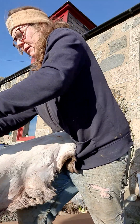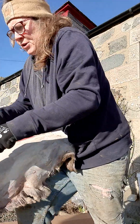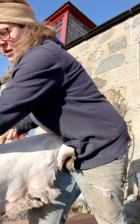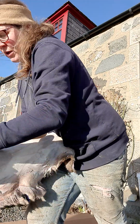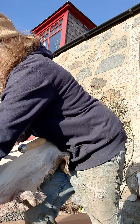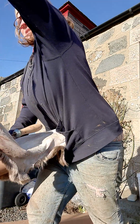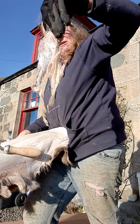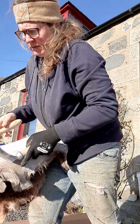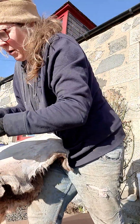Now I'm in the middle of making a fleshing beam for myself, but at the moment I've just got this pole wedged into this post that's sitting in the garden, that was already there. I didn't put it there purposely. But as I say, this is what you want to do. You want to get all these bits off, down into the bucket, and just throw that in the bucket.